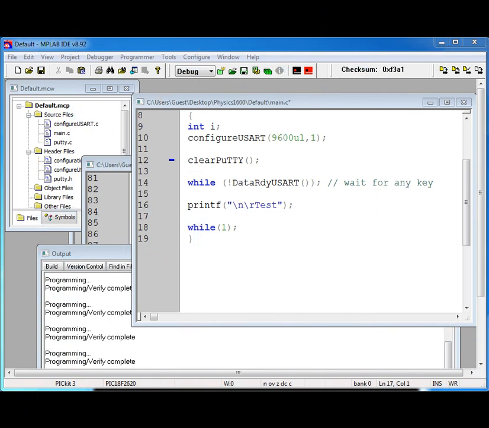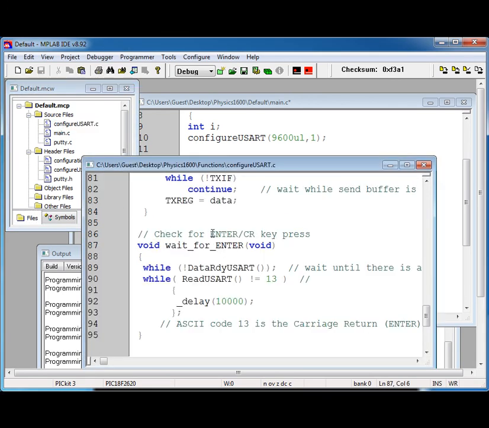Okay, there's one last thing I want to mention. One of the typical things for people waiting to get a program to respond is to use the enter key. So in configure.c, there in fact is a little function called wait for enter. It's a little more general.